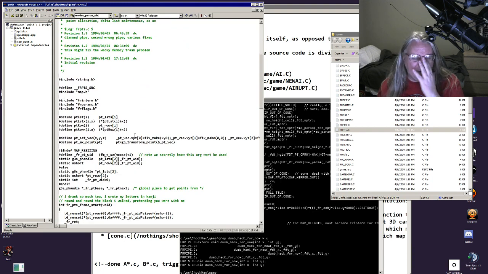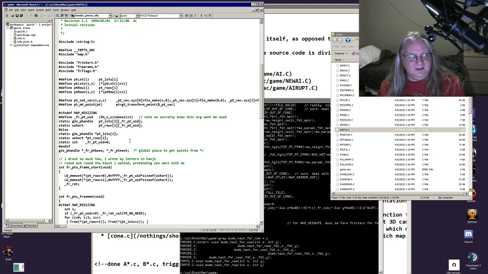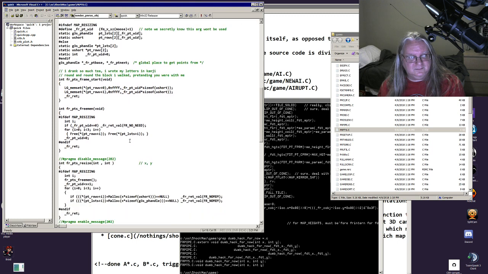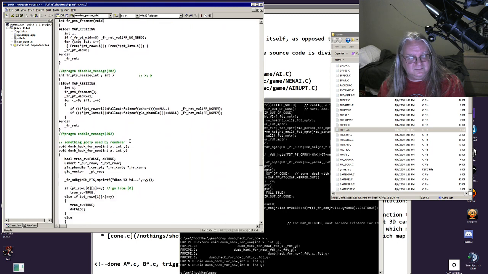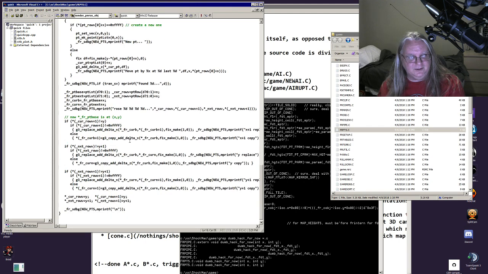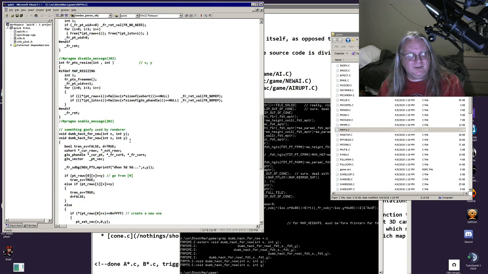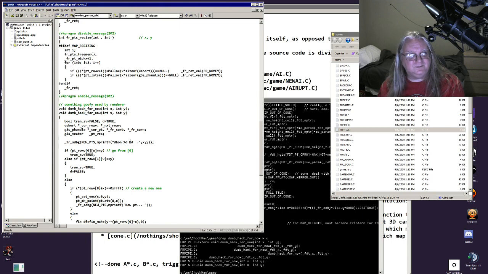Oh, because you don't want to do the 3D math multiple times probably, and so maybe it's trying to share points between adjacent tiles or something, possibly. Maybe not. Because you'd have to detect whether they were the same point, so maybe that's too much work. So maybe it's just allocating and deallocating them.